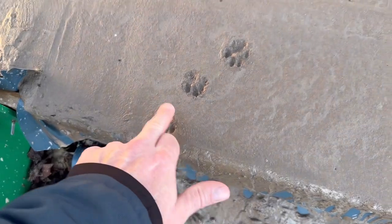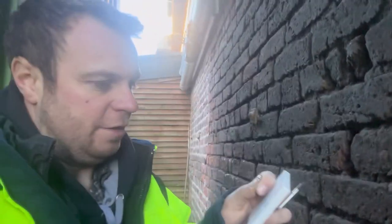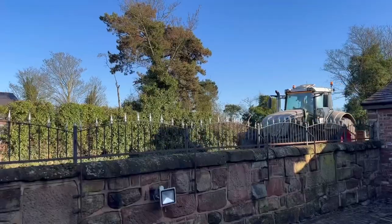Yeah, it's just going off nicely now. One of the telephone line base plates is broken in the offices, so I've got a new one. I'm just going to go screw that on now because I think they thought they were going to get electrocuted, but it's only BT wires.